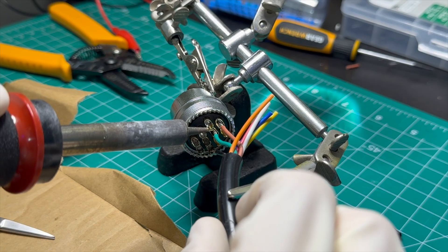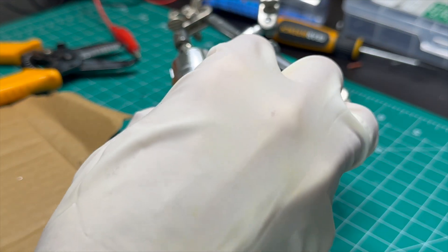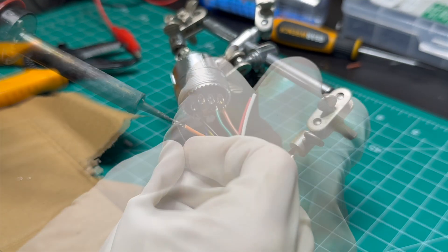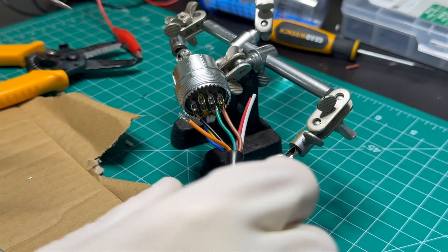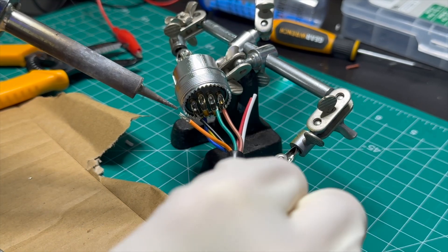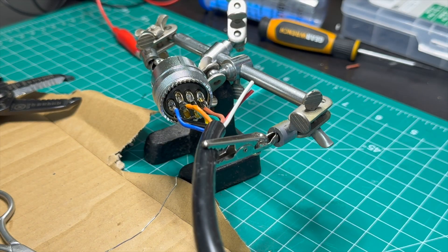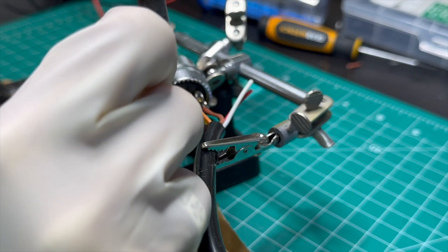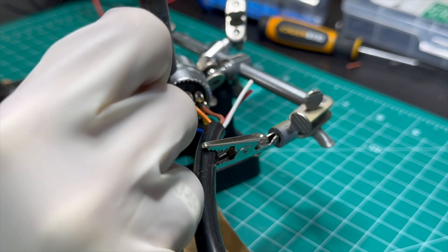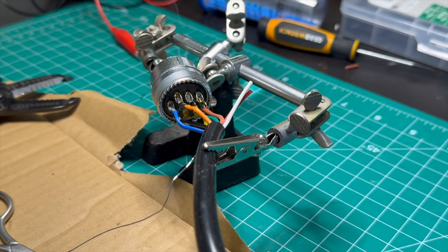Another good fusion there. An important point is to start from the bottom and work your way up, and that's simply because the shape of the solder pans makes it much more difficult to go in the reverse order. Here you can see me tinning the wire in advance of placing it into the solder pan — just trying to get solder onto each individual component. Here's a shot of adding just a little bit of flux to the tinned cable and the tinned solder pan before adding the soldering iron. In this case, I've elected to do the variant on the technique where I actually add a little bit of additional solder just to help the wire and the solder pan to adhere together.